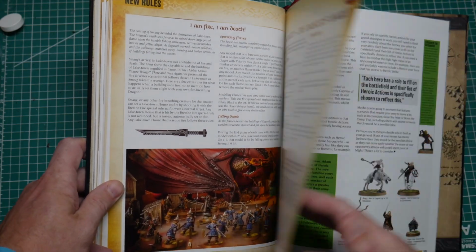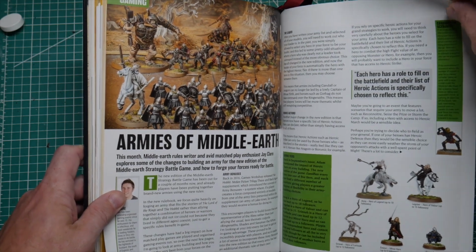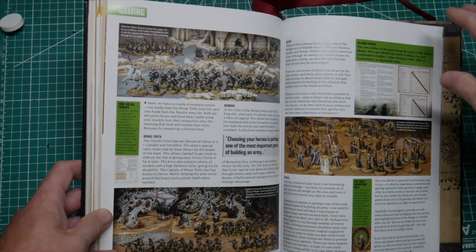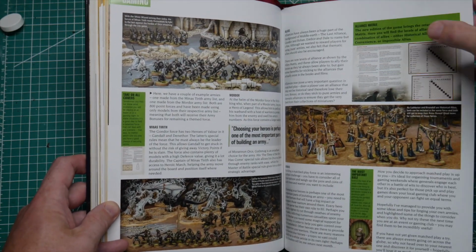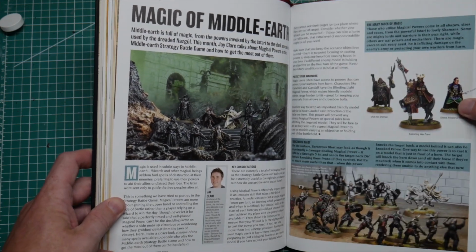Flick through a bit of nostalgia, interesting things, plenty of really good full colour shots, and yeah, for a collector like me, very, very happy with the purchase. Whether I need it in EPUB, probably don't, to be honest with you, but I just couldn't resist.